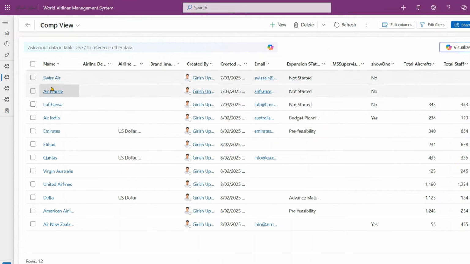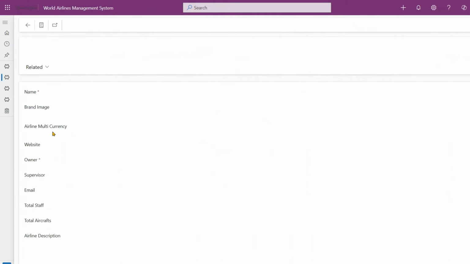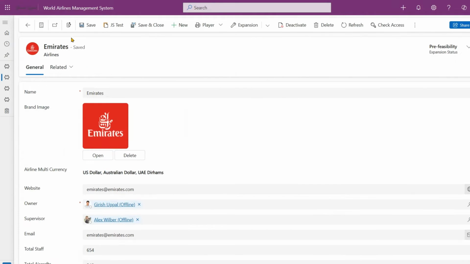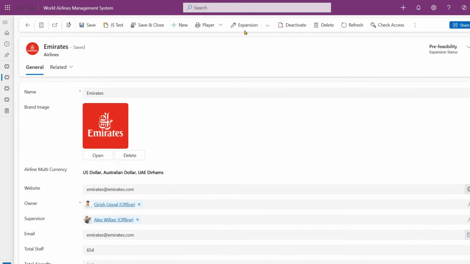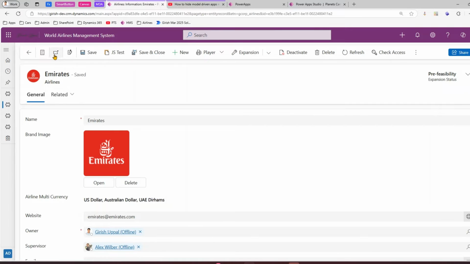Now, if I go into one of these records, here you can again see some information. You can see this header component, the content area, the left menu, expanded or collapsed, and also this command bar. So this is a common behavior in your model driven app. If you go into the list view or the form view, you will see this common behavior. Let me exit out of the full screen.